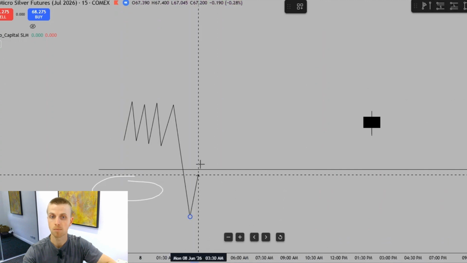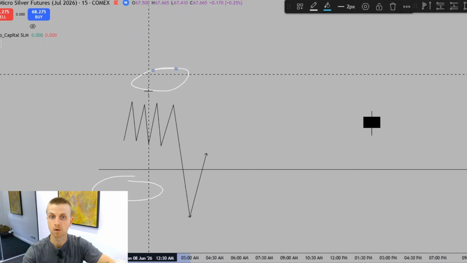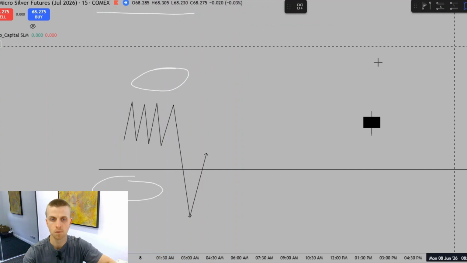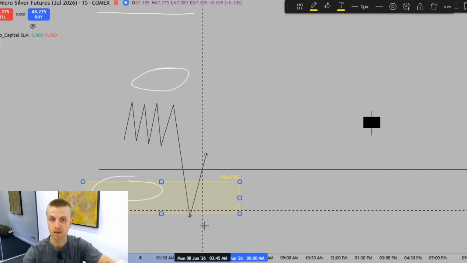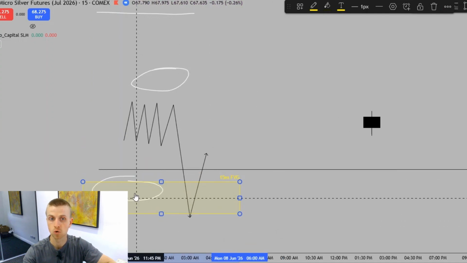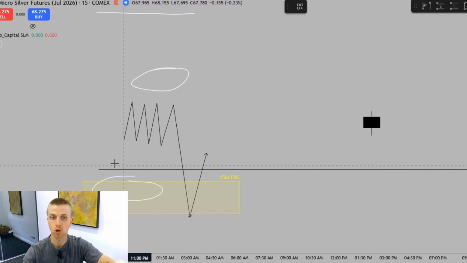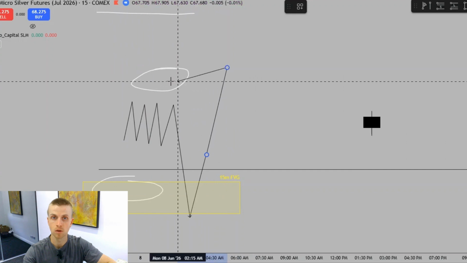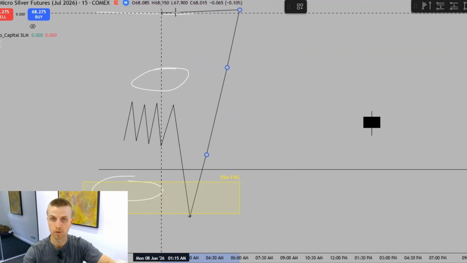We'd wait for price to come back up and close above the session low and target liquidity that's above the accumulation high or the session highs that are above. And for the trade to become an A plus setup, we'd want to see the manipulation come down below the session low into a 15-minute fair value gap. Once it respects the 15-minute fair value gap, closes back above the session low, we can then target the accumulation highs or the session highs in the opposite direction.